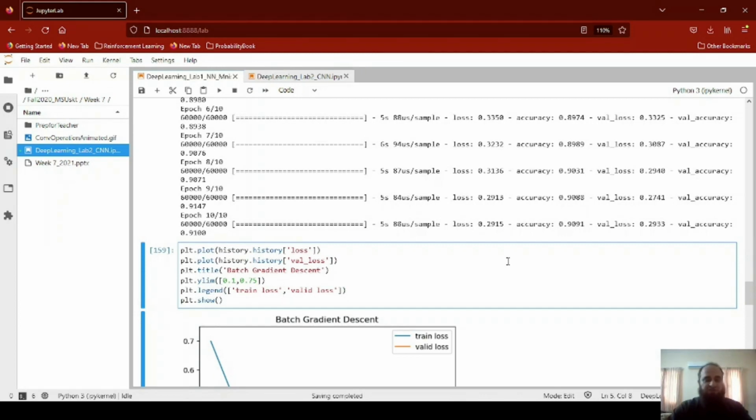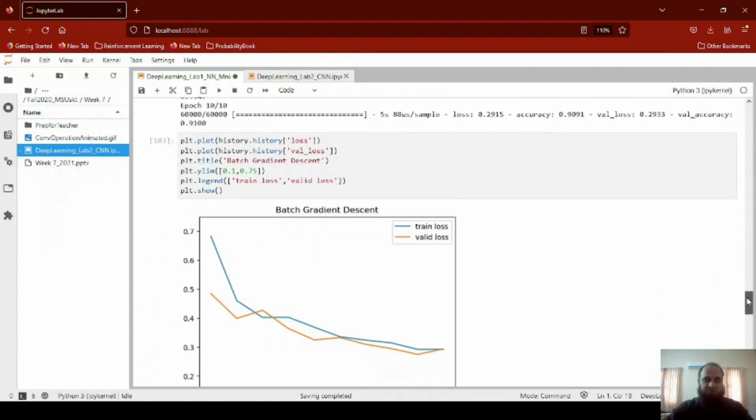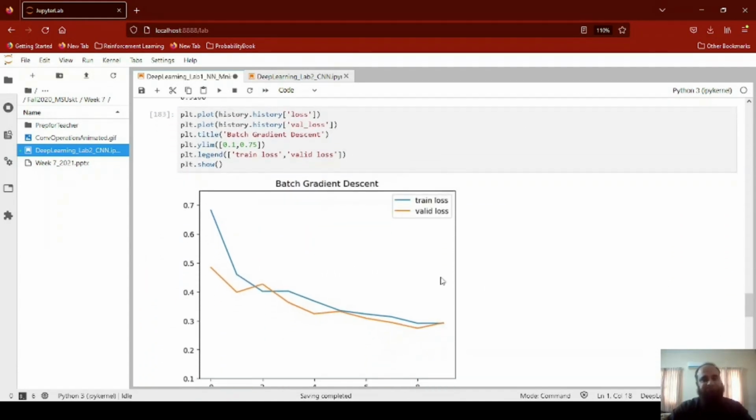So if we run that one, we can see one is the training loss and the other one is the validation loss. If you train your model for more epochs or iterations, then you can plot those two curves for a longer number of epochs.